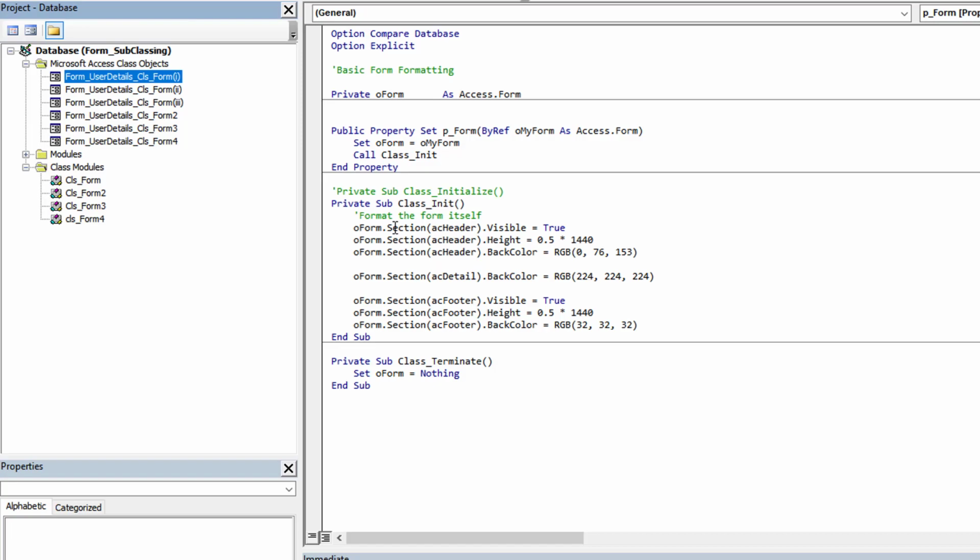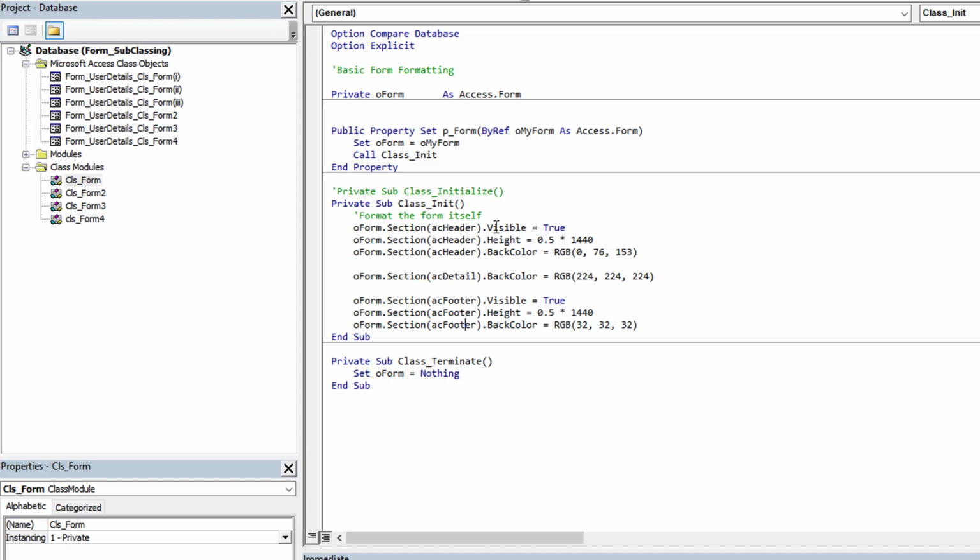In this case, it's an initialization routine, and I'm using it to set up the different sections of my form. You can do anything you want. But just to show you, this is one way that you can go about standardizing all your forms.